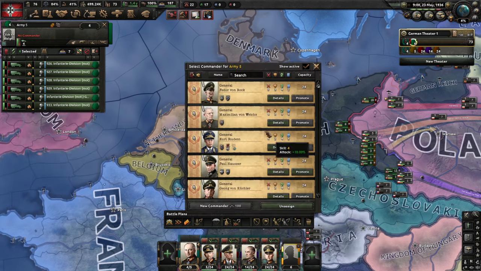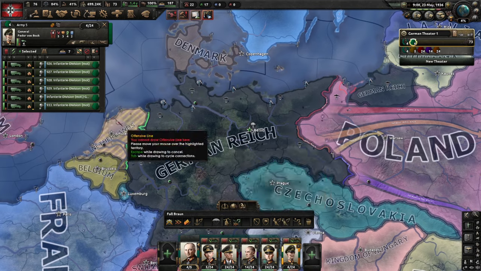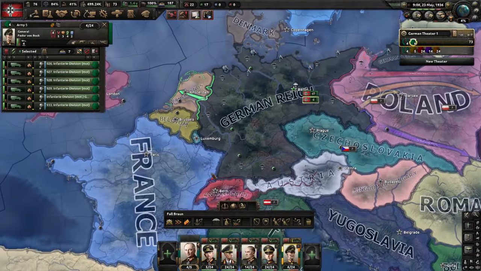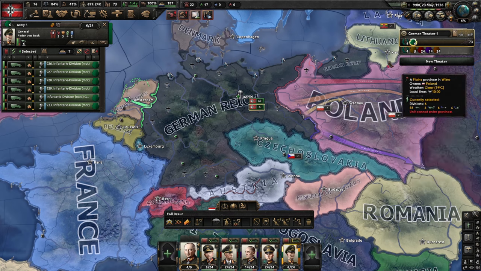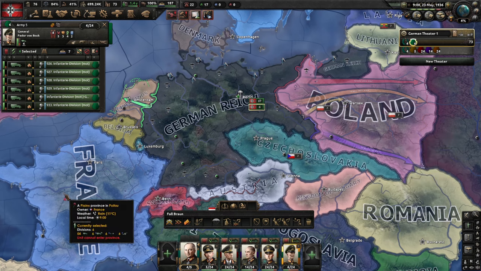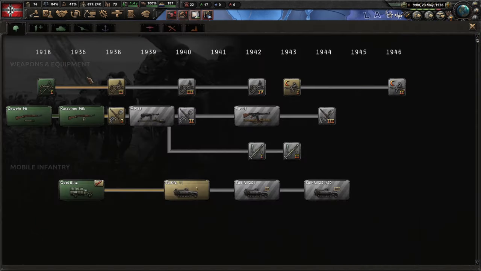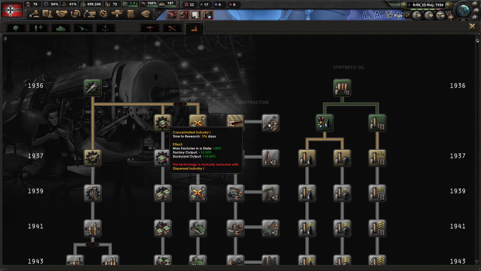And what we could do here is pick up Von Bock and just put these guys on the Netherlands. A good place to hold is the Maginot Line here. If you're playing historically, when you attack Poland, France will attack into you. With this playstyle, that's not going to happen. Okay, so we'll just continue on here.